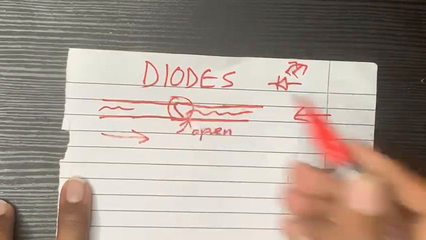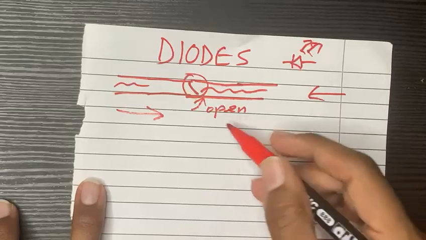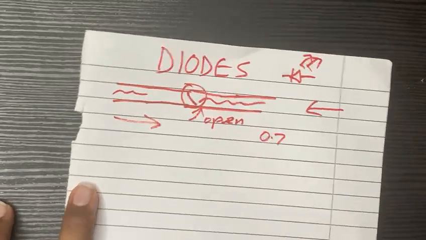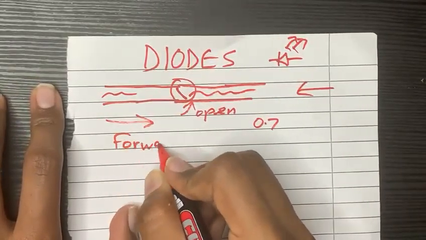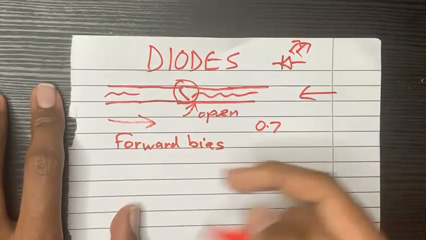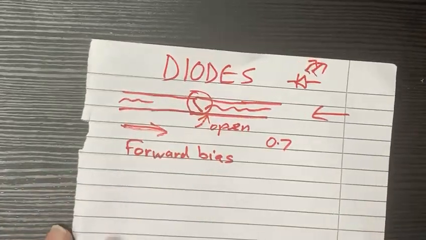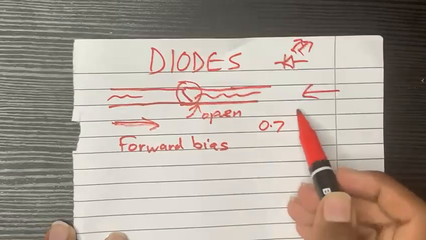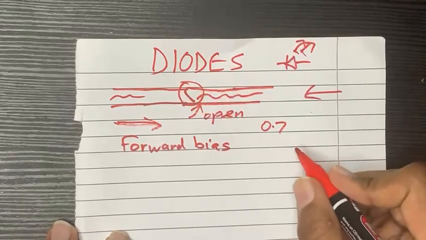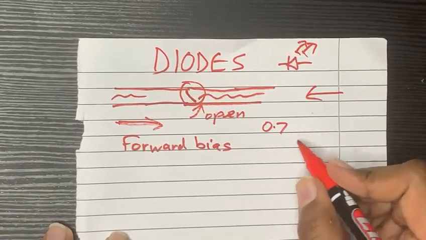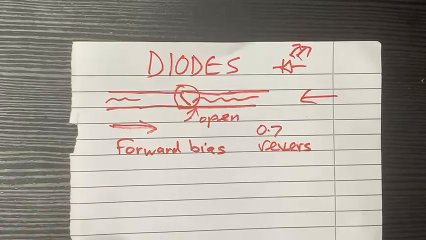So this device is a diode, and the voltage usually needed is about 0.7 to 0.8 volts. It depends on the manufacturers. And this is called forward bias, going the correct direction, with current actually flowing through the diode. The opposite creates a depletion region inside the diode, the PN junction, and that's called reverse bias, where the current does not flow.